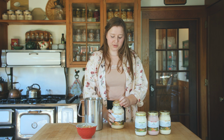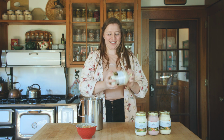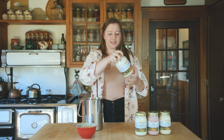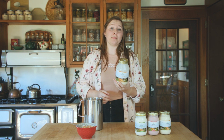and then you'll shake up the jar, which can take shorter or longer depending on how much yogurt you have left in there. But you'll want to shake it really well until you get all of the sides clean. And what you get as a result is that this can be a great substitute for buttermilk in really any recipe. I like to use it in pizza dough or biscuits.